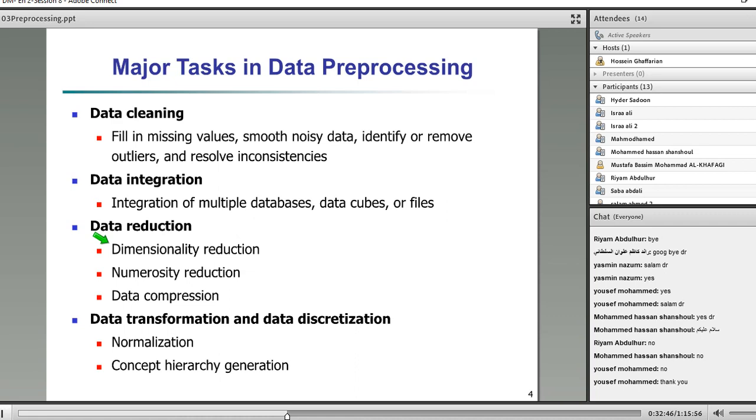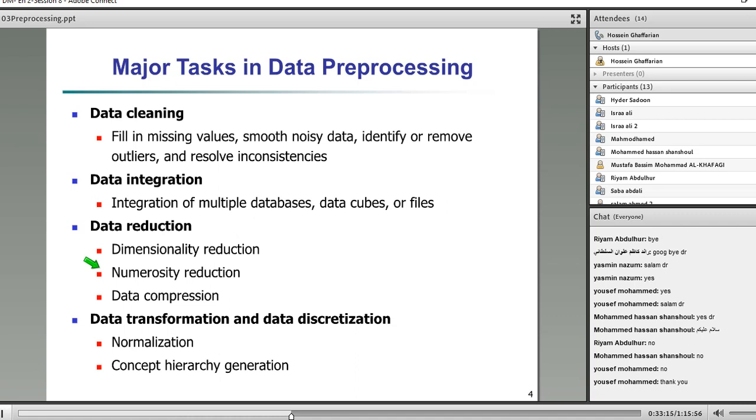So dimensionality reduction means that we need to reduce the volume of data, features or records, into the data that are related to the tasks that we decided to do.